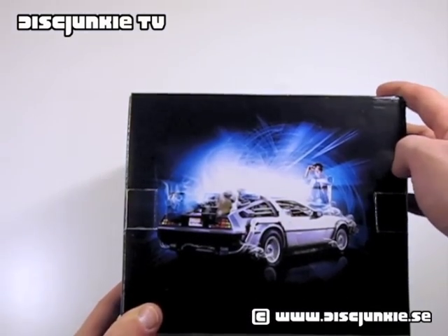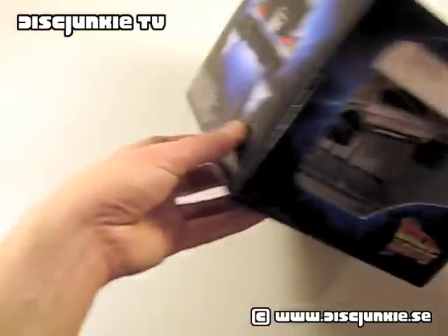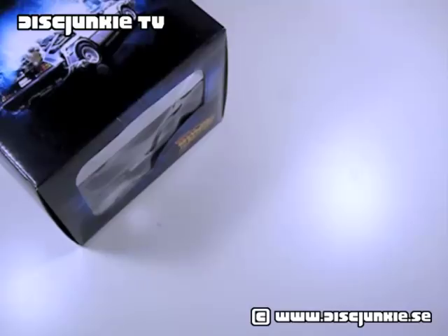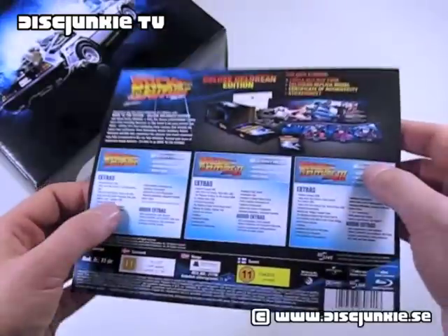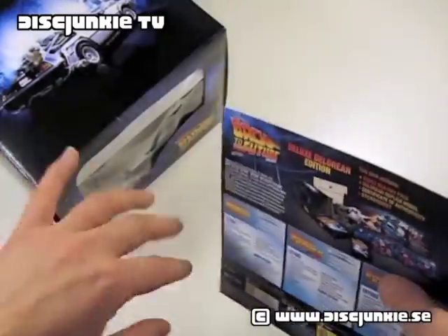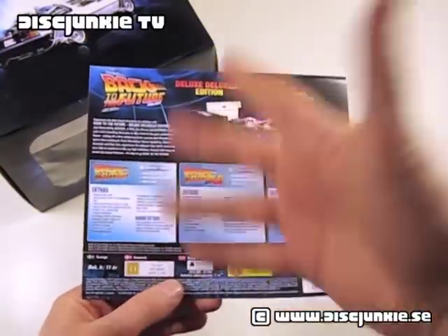Now, here we have the top, which could have shown the top of the car, but instead they have a shot that looks like this. Quite a nice shot. I like the overall look of this. There's not much of a logo or a title — you just have this small title here, and apart from that it's all pictures of the car, basically. But there was, in fact, this paper flyer, which was just stuck to the bottom part with some easy-to-remove adhesive glue. The glue did actually rip a small part of the paper when I tried to take it off, but it didn't leave any marks on the actual box. Here is that typical overview shot showing you what's in the box and listing all the features for each disc.